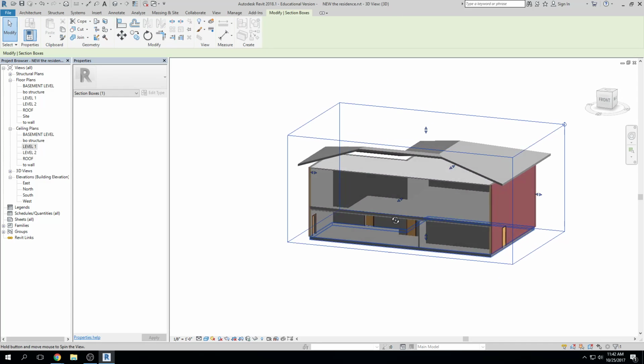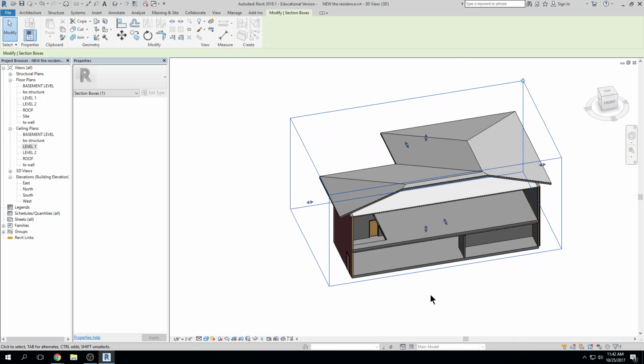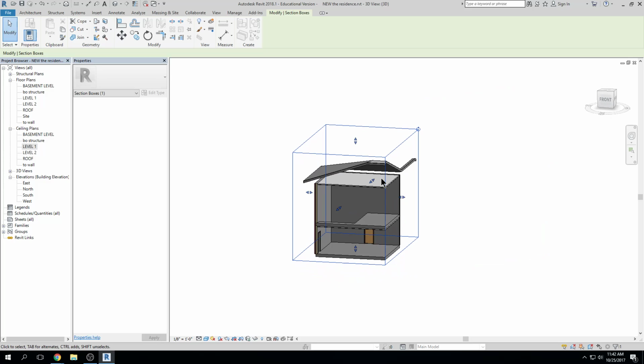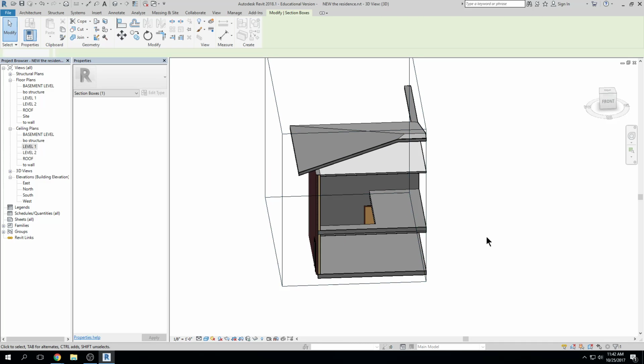Another thing you'll see me do all the time, right? There's that opening. I make a move and then I go into 3D and I look at it, right? That's kind of the beauty of Revit, being able to make a change and then immediately go and see it reflected in 3D, right? It's very, very helpful. Okay.